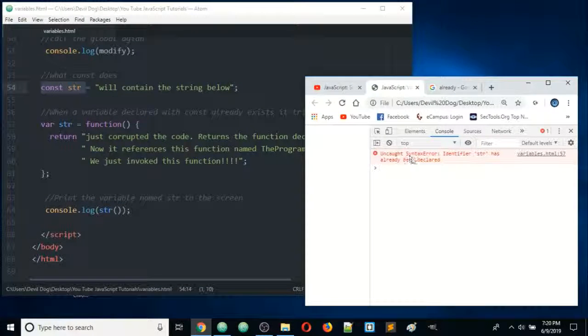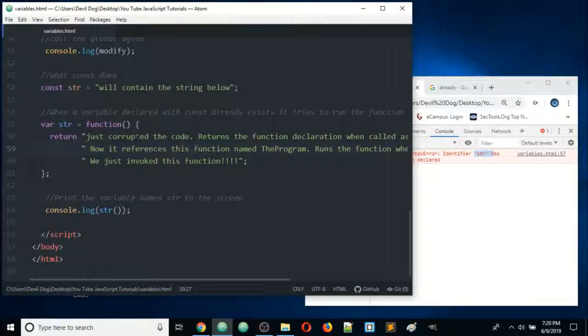So we refresh it right here, and the error is: Identifier string has already been declared. So it doesn't let me modify this variable containing this string with this function. That's a very good thing. So that's how the keyword const for variables works in JavaScript.